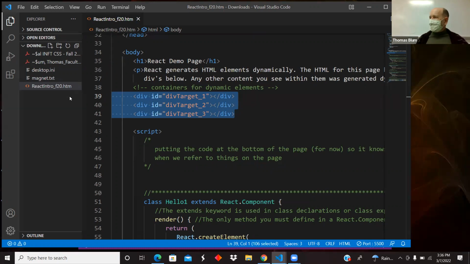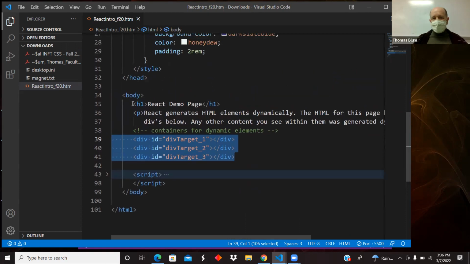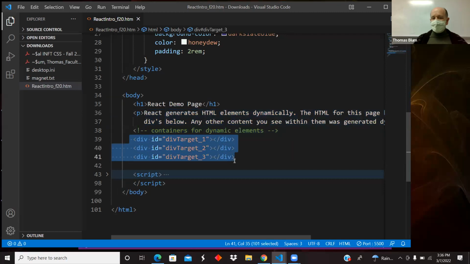So in React, there's not going to be much on the page in terms of HTML. We're going to be using JavaScript with this React library, and that is going to generate things for us. Here, this is all script, and here is the extent of the page. There's a header that says React demo page, a paragraph that says yada, yada, yada, and then 3 empty divs.